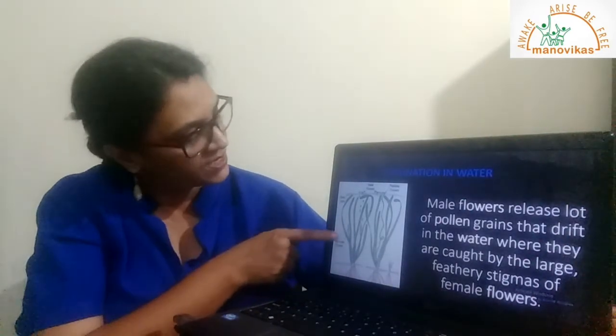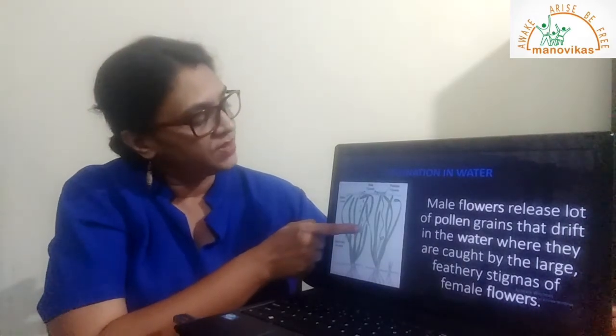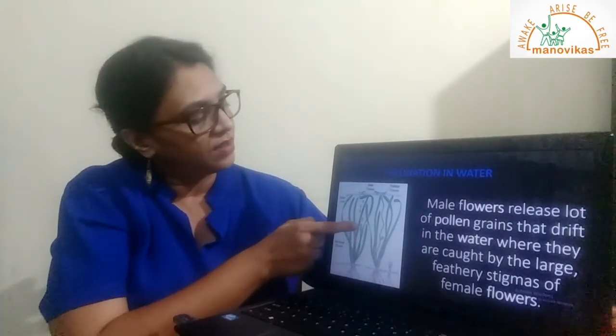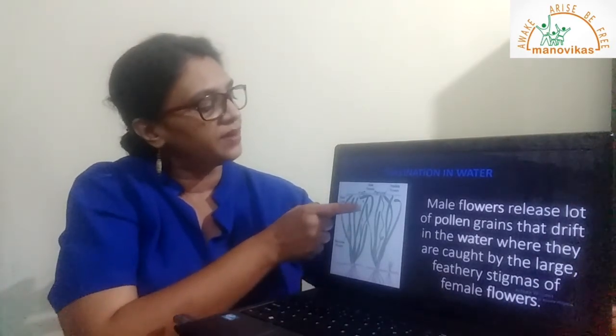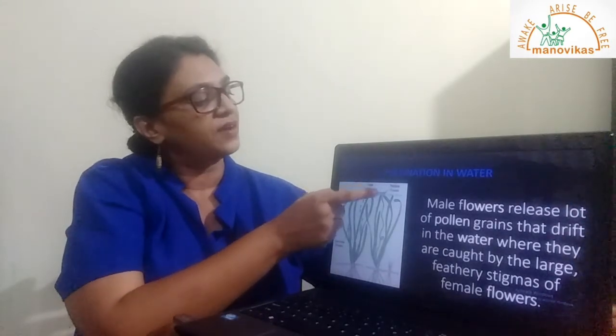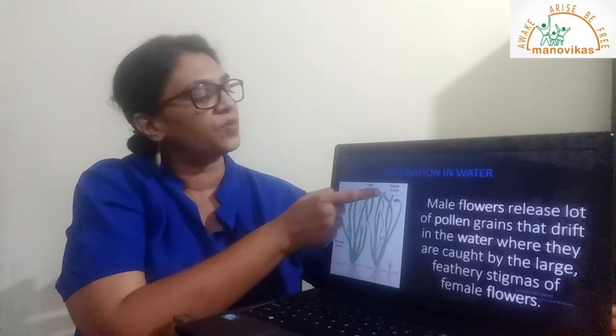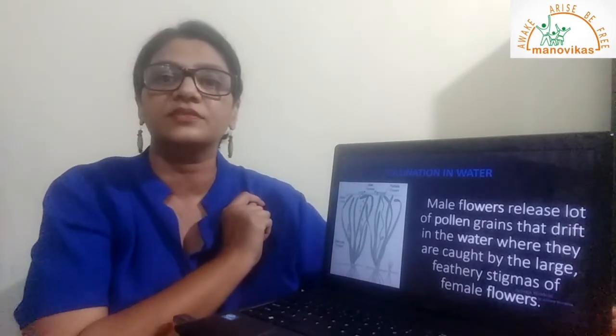So what happens? Take a look at the picture. The stamens are here having anthers. Now the pollen grains, they float in the water, they drift till they come in contact with the stigma of the female flowers.